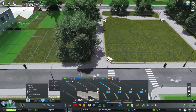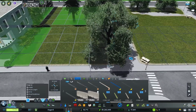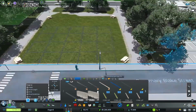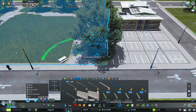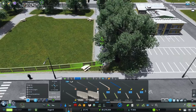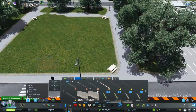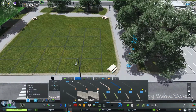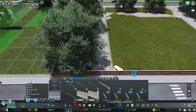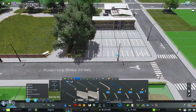And then as usual, we will get our fence and just run it kind of along this area. Why are you trying to snap to there? Please don't do that. I don't want you to do that. Okay. Oh my gosh, no. No. Oh my goodness. Fence. Don't do that. That is not at all what you were supposed to do. There must be, yeah, so there's like a snapping point there. And it's just like, oh, I like this spot. Let me snap to right here. Let's leave that part just open so that students can get in and out.